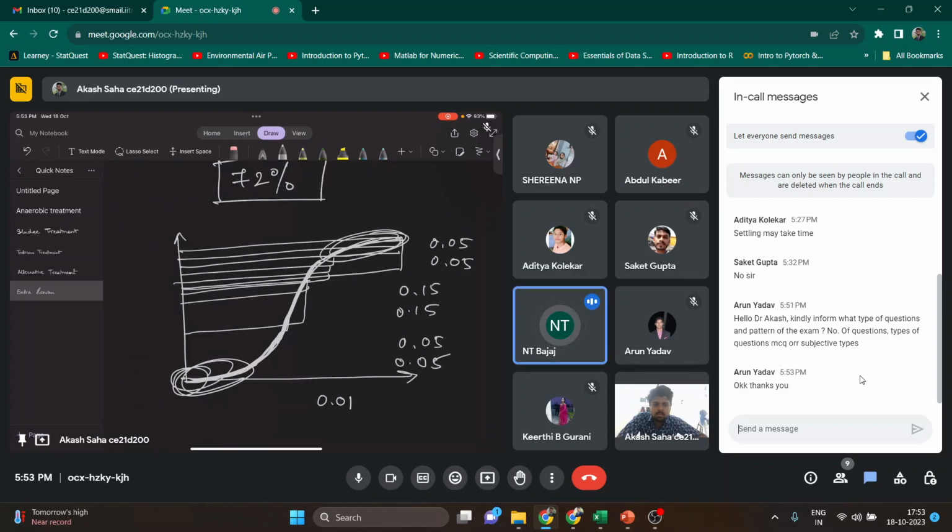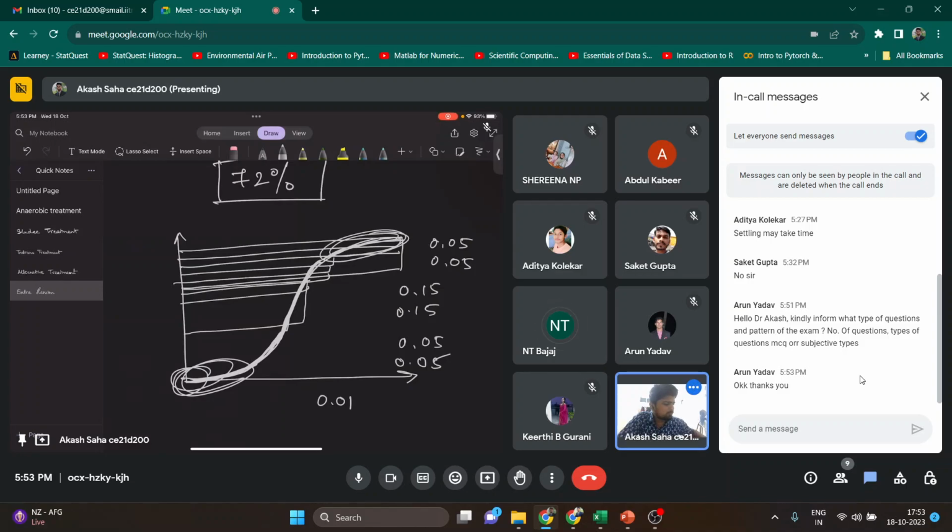Sir, this is the exemption like thing, no? This is the S curve, and we distribute the small fractions according to the chart. We assume this value is this, and find the area, and after finding the area, we calculate. Yes, so it's basically your discretion, how you want to divide the area.